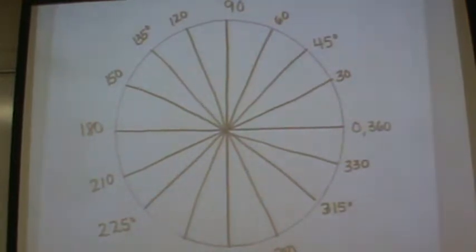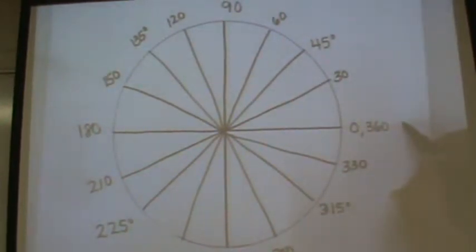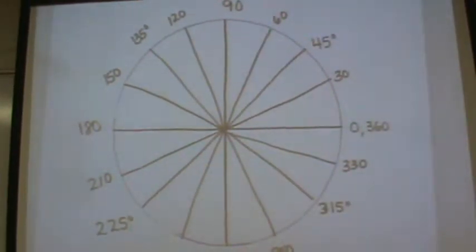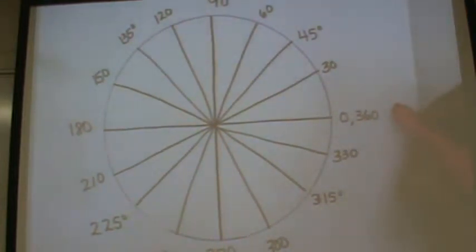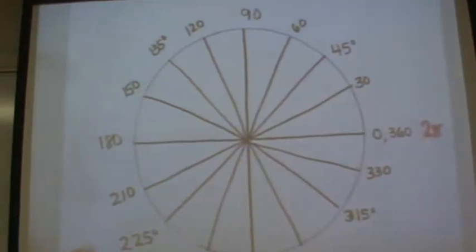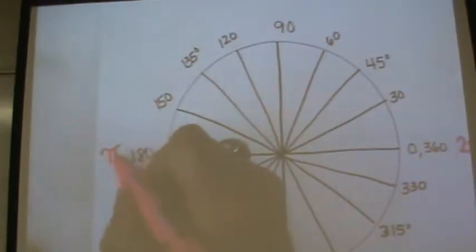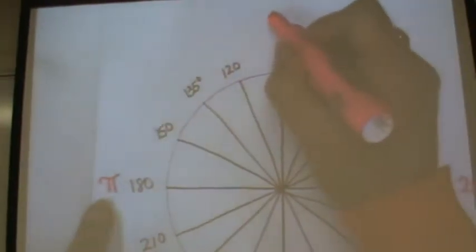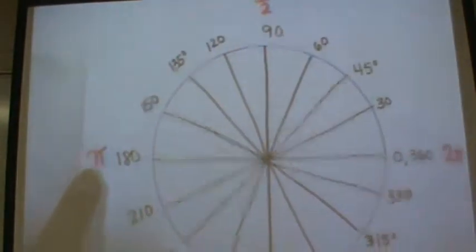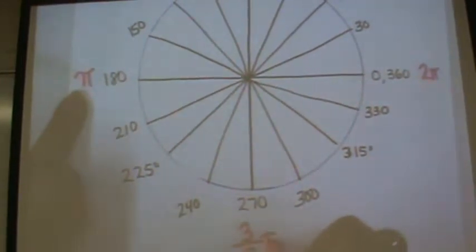Okay, next, let's do the radians now. This is 0 or 2 pi. What's at the top, or what's 180? Pi. So what's half of that? Do you know what this one is down here? 1.5, and then that's 2.